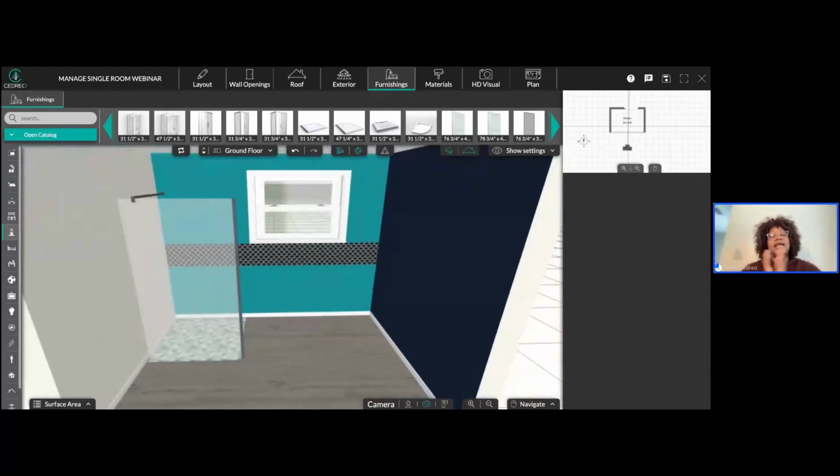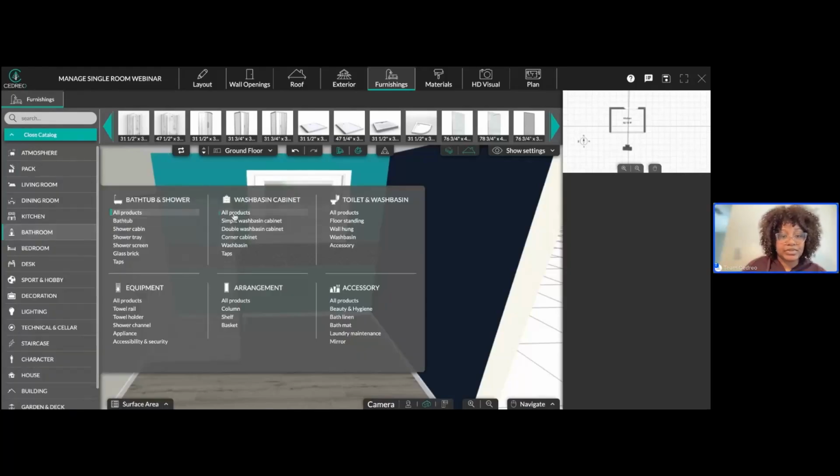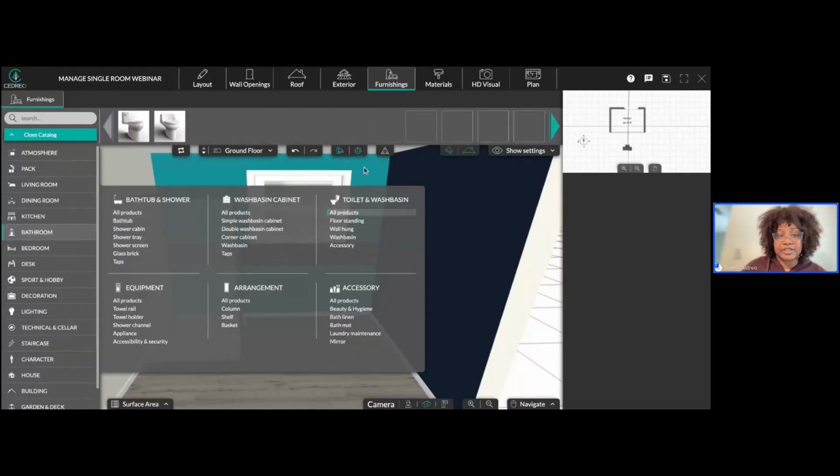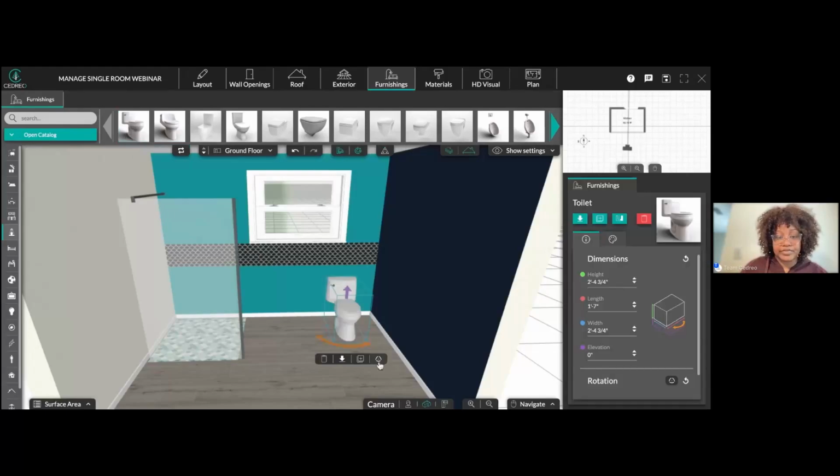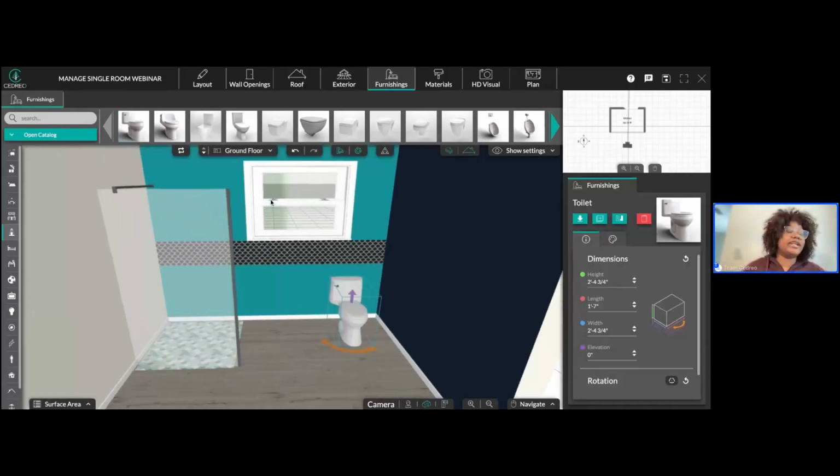All right, so if you are creating a space like this, let's put a toilet. I'm going to put a toilet here. If you're creating a space like this and you would like to create an HD visual, but you say, Michelle, it's too small, how do I create a really good visual?